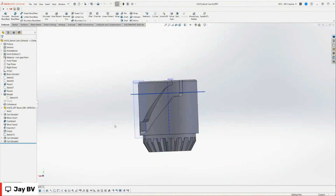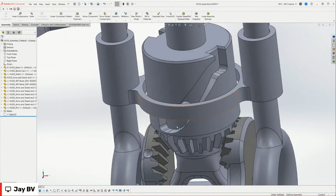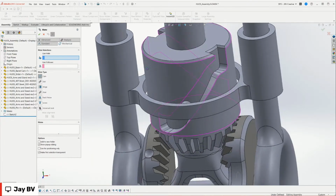So this wrap feature doesn't really work that well with mechanical mates. If we look at the mates tab here, there is a mechanical mate called a cam mate, and it would be ideal for this, but this face just doesn't work with this mate. And there's not really anything that I can use to do that.